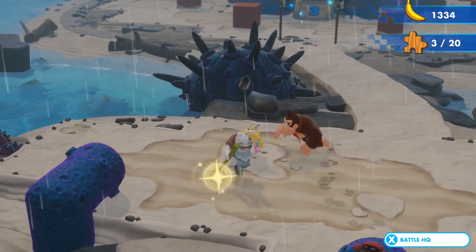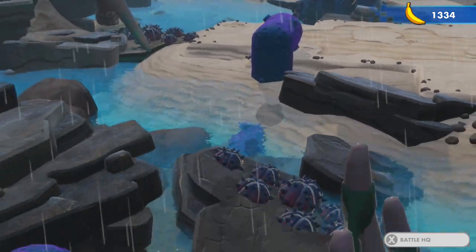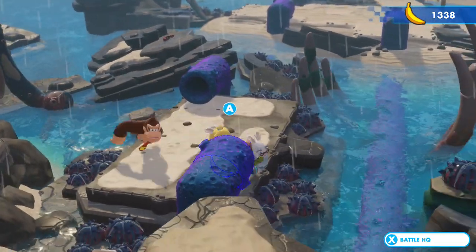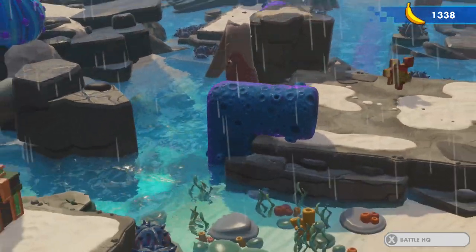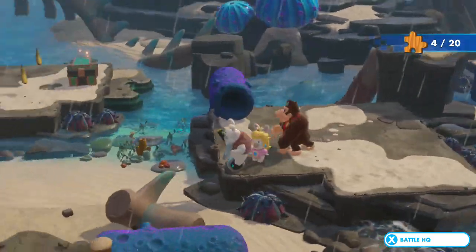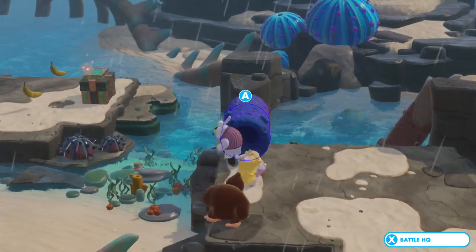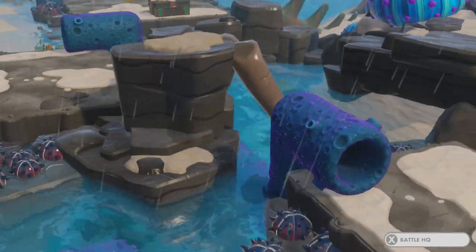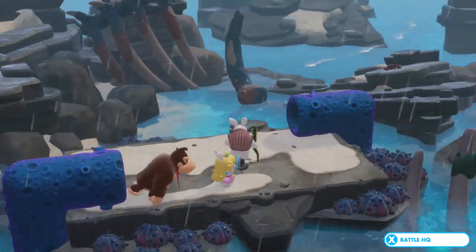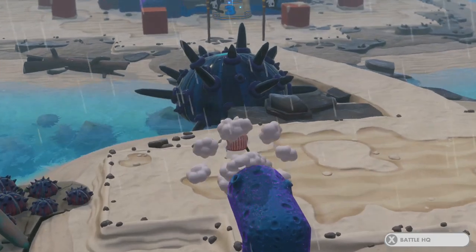Okay, it looks like that's where we go for the next mission, but let's go ahead and take a quick look around. Grab some more of these bananas. I think we can get this puzzle piece. Okay, that's cool. Now there's somehow to get over there, right? Can I do it right now, or do I have to wait till after I get through the mission? Puzzle piece, pretty good.